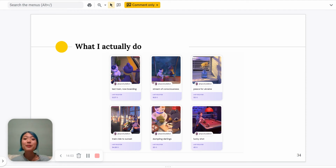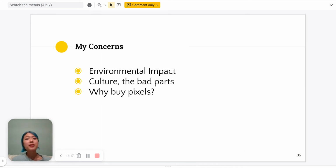Thankfully for me, there is a place in the NFT world for this called One of One Art, and I'll talk about these pieces soon, but more on my backstory and understanding the space. So, while there was a space for one of one art, I still had a few concerns I wanted to answer. One of which is the environmental impact, which I had heard a bit about, like the energy use of a small country being equivalent to a few transactions on blockchains. I heard about spammy culture, about scams and harassment.